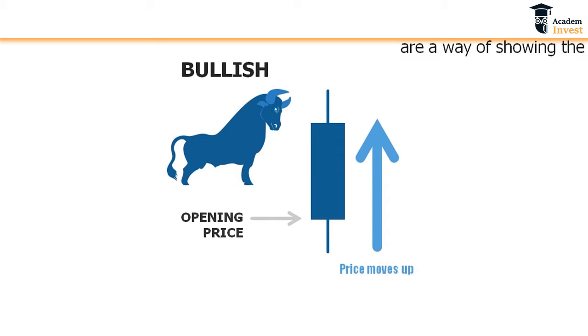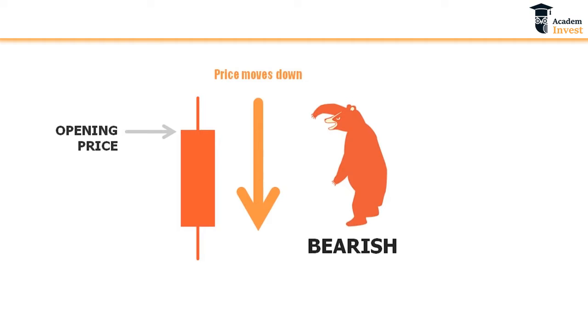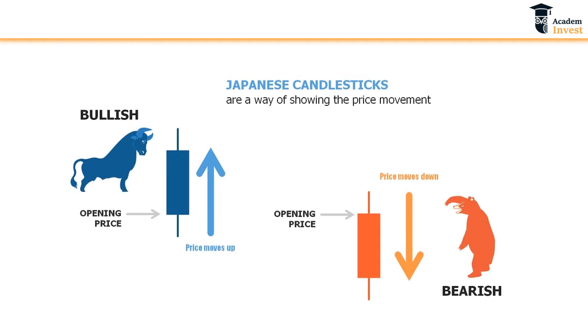A candlestick that is rising is referred to as bullish. This stems from the way a bull fights, using his horns to throw his opponent in the air. A candlestick that is falling is referred to as bearish. When a bear fights, it uses his claws to smash his rival on the ground. The actual colors do not matter. They can be set to any color you like. The colors are a way of telling you the direction of the price during a period by just looking at the color.